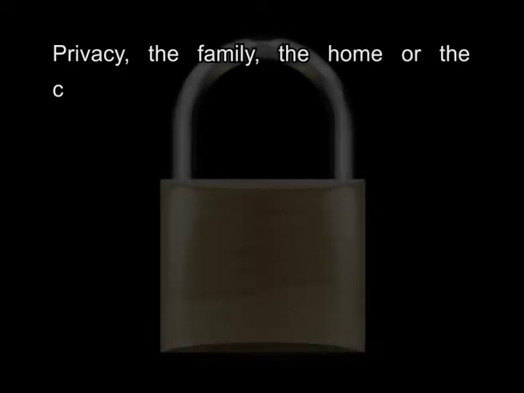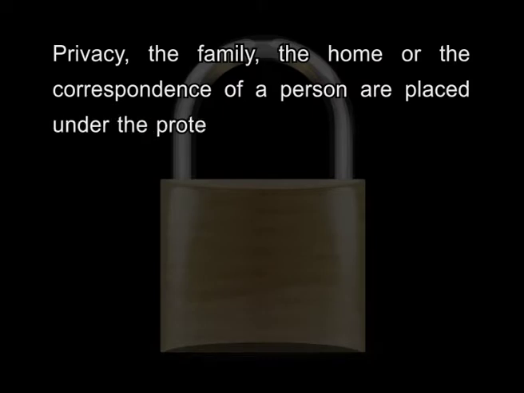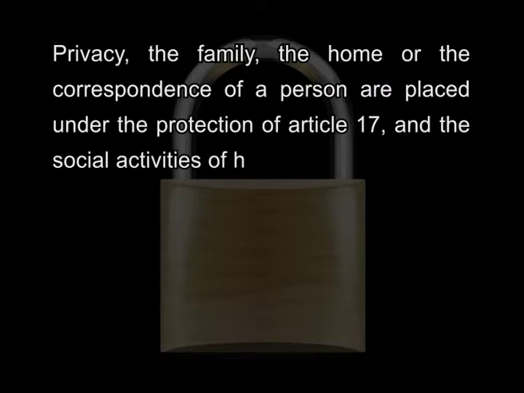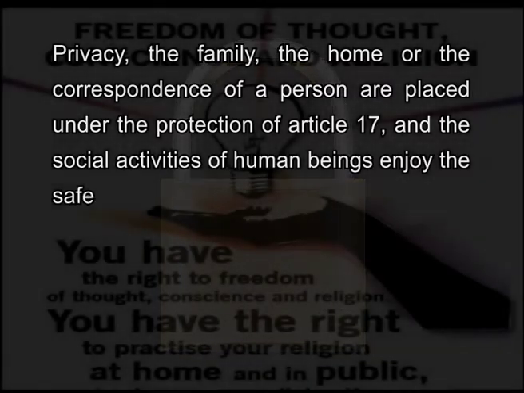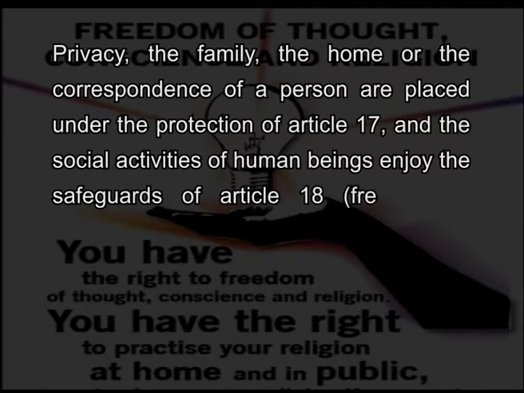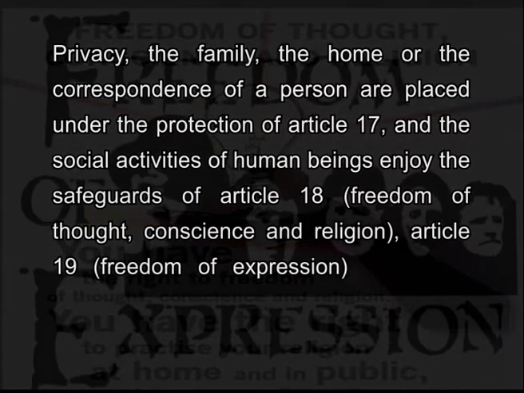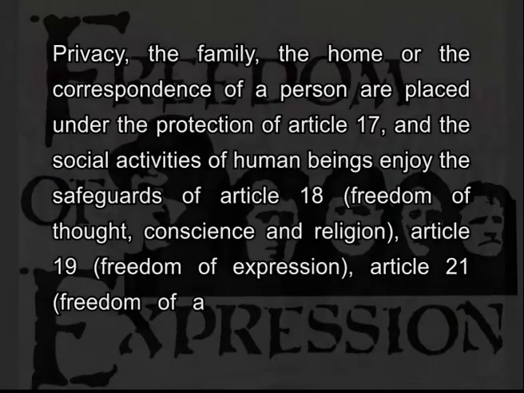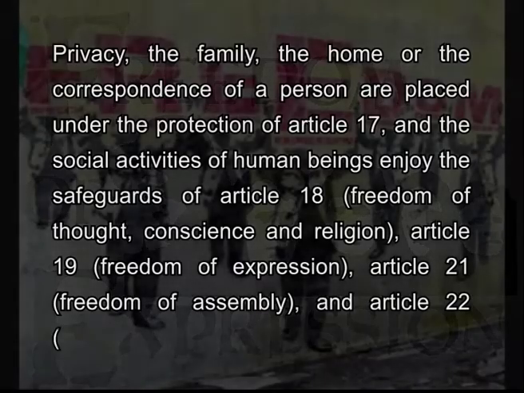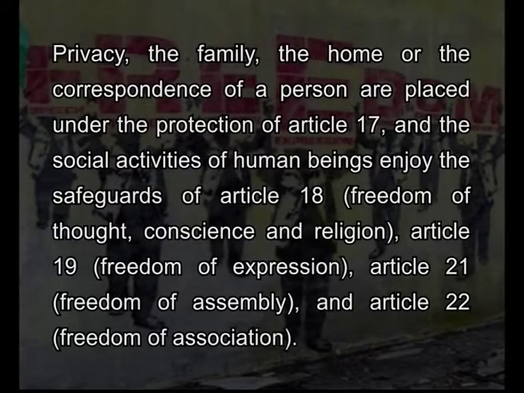Privacy, the family, the home, or the correspondence of a person are placed under the protection of Article 17, and the social activities of human beings enjoy the safeguards of Article 18. There, freedom of thought, conscience and religion is included. Article 19, that is the freedom of expression. Article 21, that is freedom of assembly, and Article 22, which is dealing with the freedom of association.